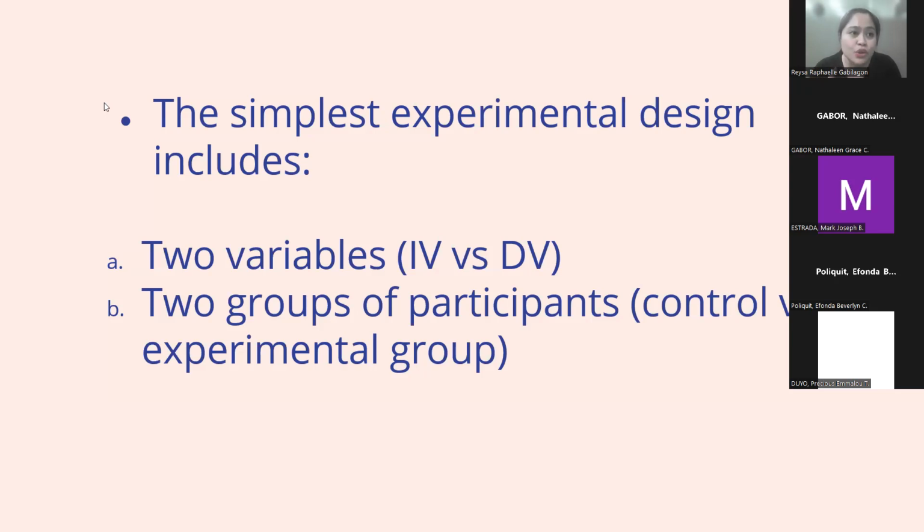And the simplest experimental research also has two groups of participants, at least two groups. But in our institution, we have three groups of participants. What are the three groups in our institution, in our school? Of course, the experimental group, it's the group of participants that will receive the intervention that we are proposing. So most of the time, it will be the plant material. Okay? That is our plant material, the experimental group.